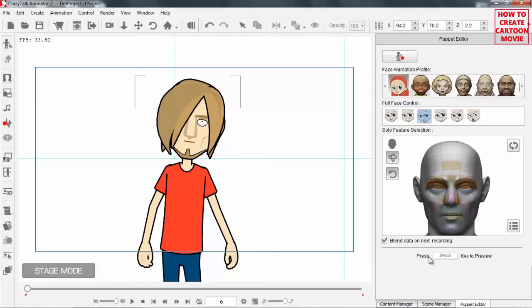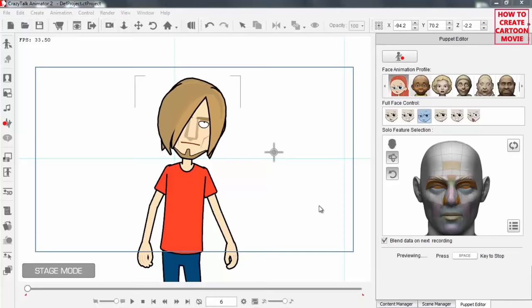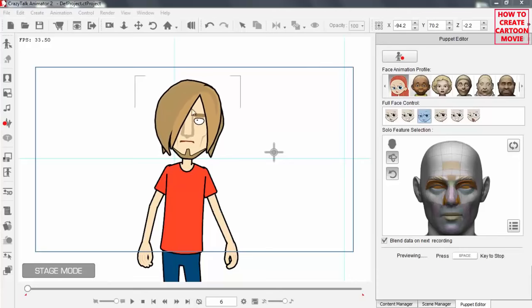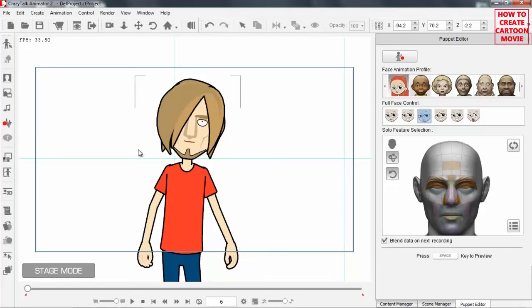Now be aware that when I press preview, and whenever I press space, that's where my cursor is, and that's going to be the axis of my facial puppet. So if I press space right now, you'll see the axis appears right there, and I can move around the axis, and that will be how my animations are created. However, if I press preview and go over here and press space, then that axis will be over there. So be aware of where you're starting your previews on your scene, because you can get different results. So let's go ahead and add some worried expression at the beginning of his animation here.